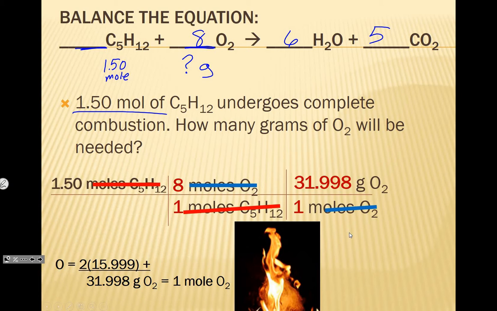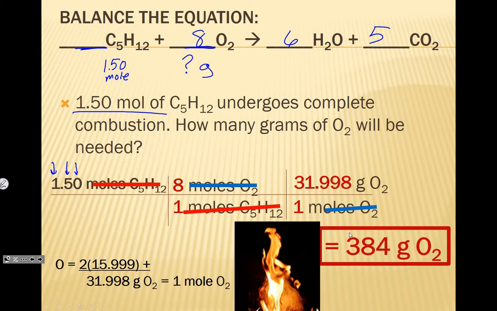So quickly, take a minute, put it through your calculator. How many significant figures should we end up answering with? 3. So however many they give me to start with, 1, 2, that 0 is significant because it tells me how well I measured. So I've got 3 significant figures. Okay, who's brave? Who's got a calculator and got it done? Okay. 384. One more time. 384. Let's see if that's right. That's right. Good job.